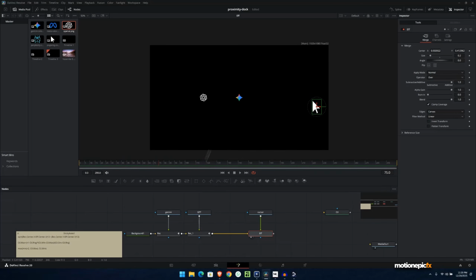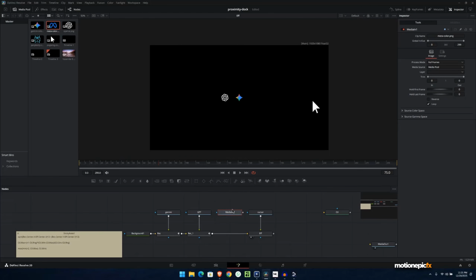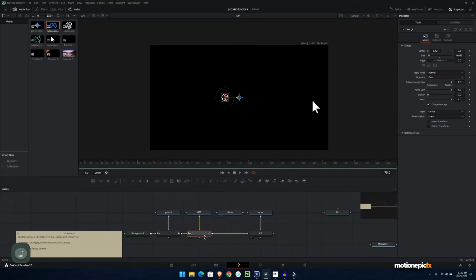And I want to have these icons closer. So I'll just go to the merge over here and just sort of bring it closer to like 0.45. I think that's too close. I don't want them to overlap or anything like that. So set this to 0.42 and bring in another over here. So this is actually called llama. And I'm going to just copy and paste this, connect that up like so.